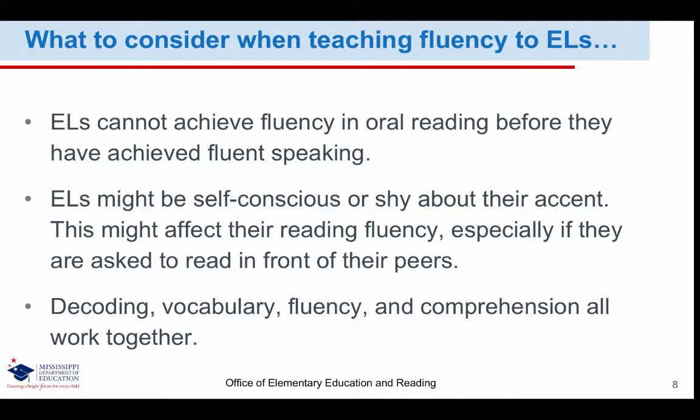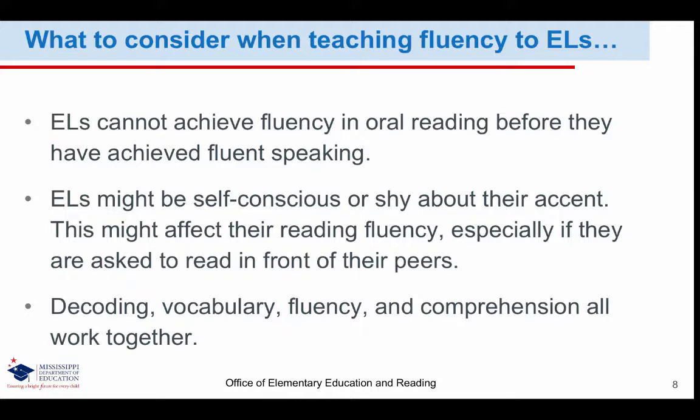What to consider when teaching fluency to English learners. English learners cannot achieve fluency in oral reading before they have achieved fluent speaking. When working on developing fluency, students need to be familiar with the text they are reading. This includes having a firm background and understanding of the vocabulary in the text. Read-alouds, which students have heard several times and discussed, are good choices to practice building fluency.